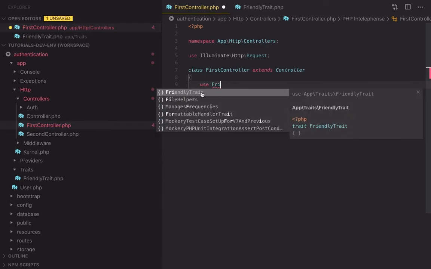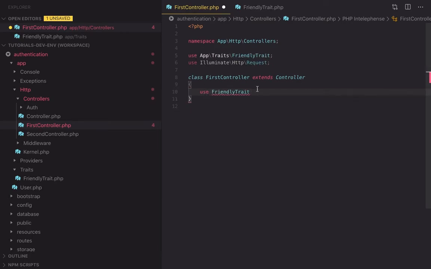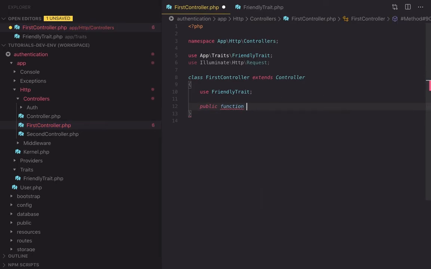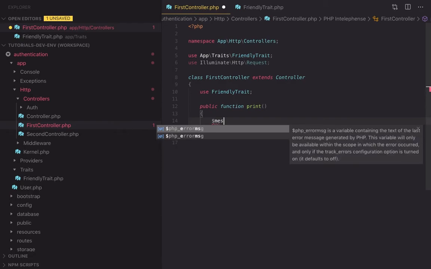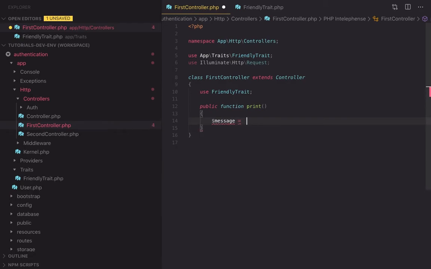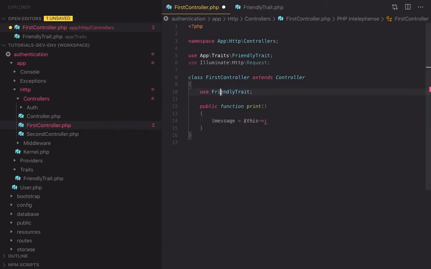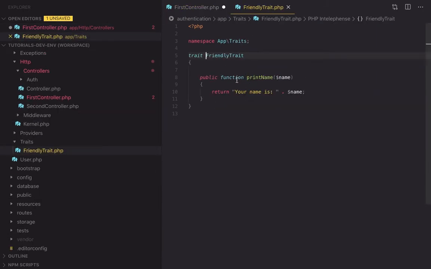So as you can see, it is already automatically being namespaced there, and write our function, for example function print, and here we will create a variable called message, and we will be referring to this function from friendly trait.